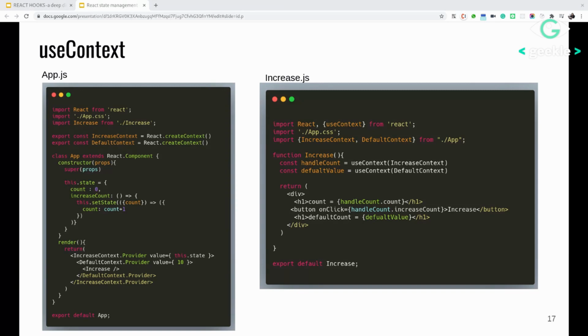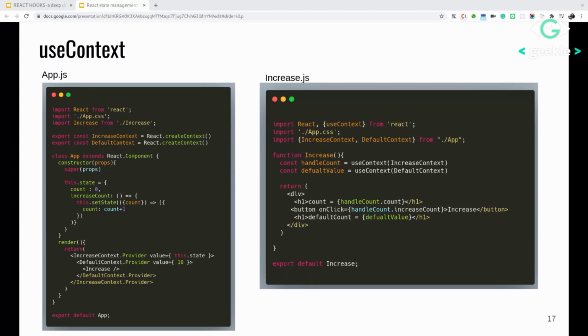But see, we are still using a class component in app.js, and we are tracking these values with state. To emulate this behavior, we can do it in an even simpler way with React hooks, so we don't need to get into a class component.